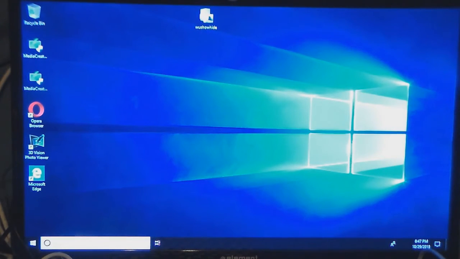Okay, so what I'm going to do now is I am going to go in, as soon as it's done booting up, I'm going to go into the updates again, and I'm going to run the update software, if you want to call it that, in Windows and see what happens.